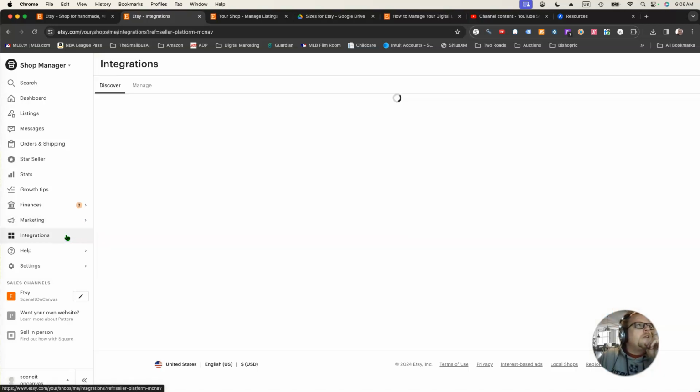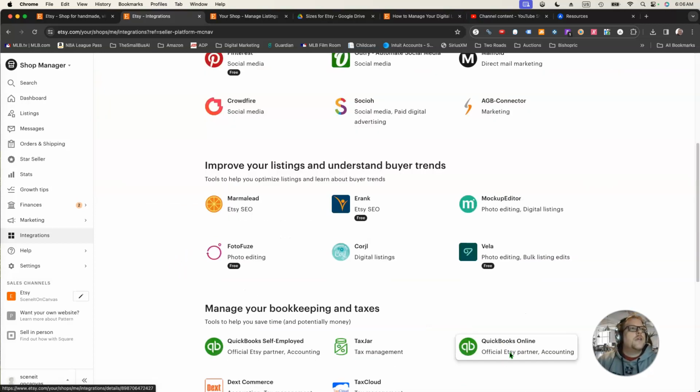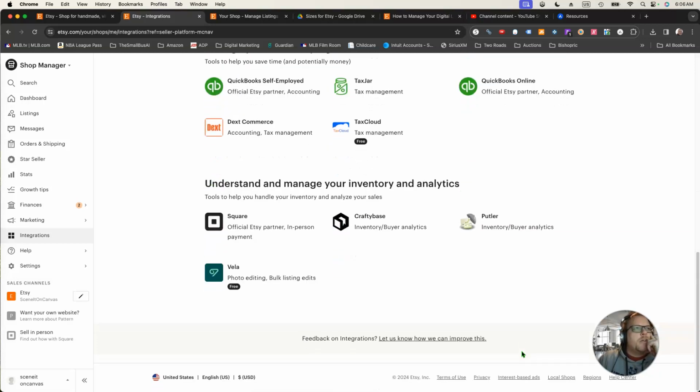Different integrations we can use. We'll want to set up some Pinterest account, and these are other different things that we can use to keep track of bringing people in, as well as things that we can keep track of as far as our bookkeeping, those kinds of things.